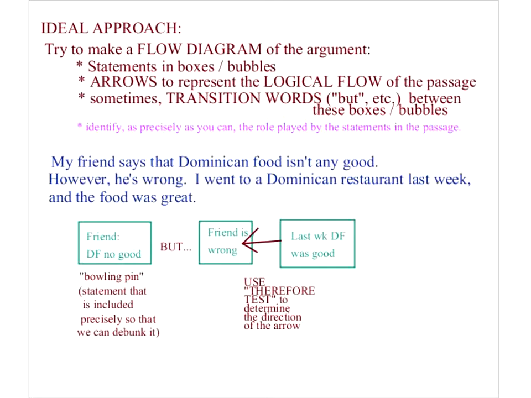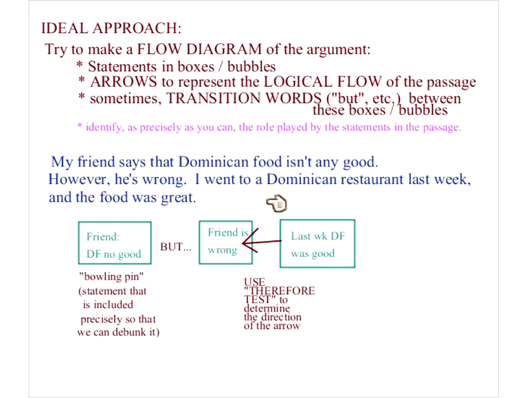Because, I mean, the other type of diagram can be useful too, but the problem with the other type of diagram, the T-bar diagram where you put the pros on one side and the cons on the other side, is that, number one, all it really does is differentiate pros from cons. And once you figure that out, there's not a lot of resolution at the level of what the pros are doing, what the cons are doing. So you're not going to figure out what is evidence and what's a conclusion, et cetera. And then the other problem with a T-bar diagram here is that you have to already know what the conclusion is. So that can be an issue as well.